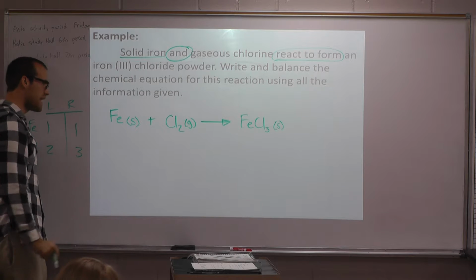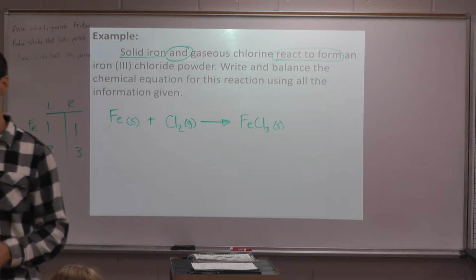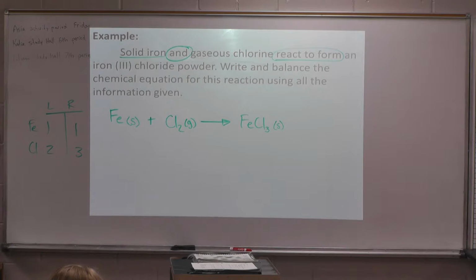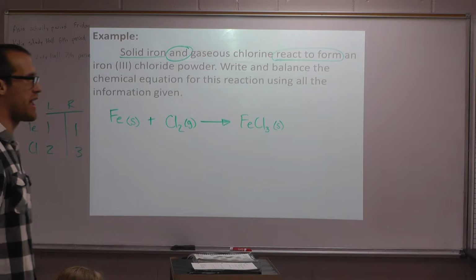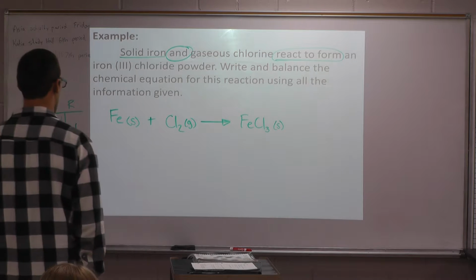3. Now, here is a situation where I am going to suggest least common multiple. The reason is if you look up there, iron and chlorine only appear in one thing on both sides. Make sense? If they appear in more than one thing, least common multiple doesn't always work. You have to think a little bit outside the box.